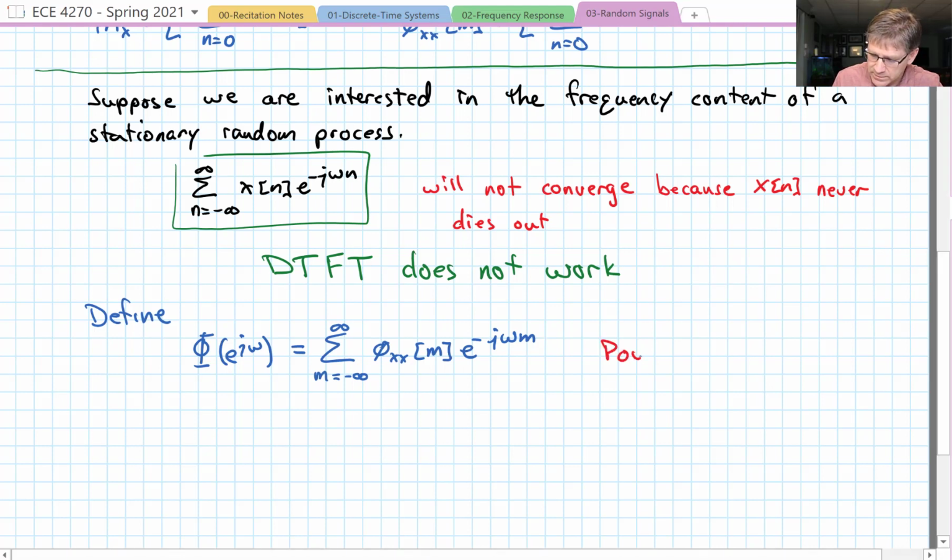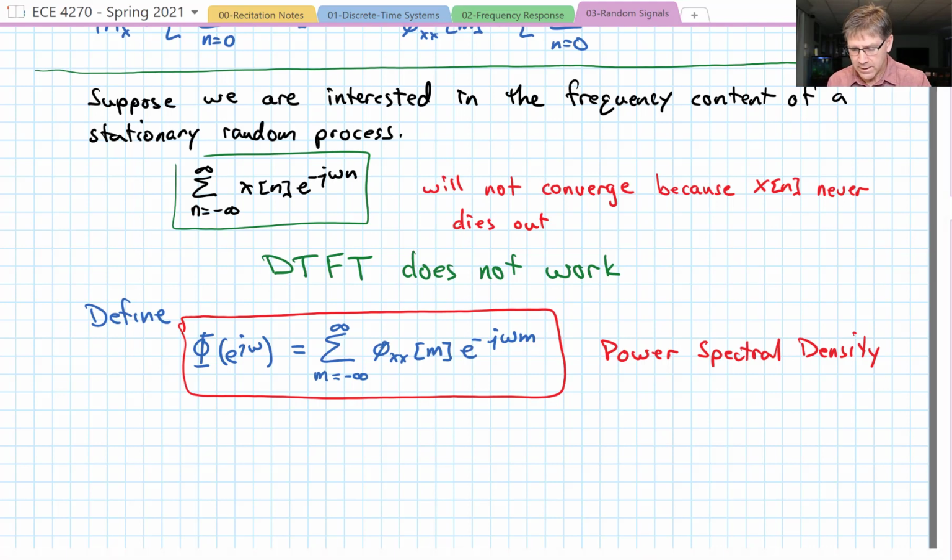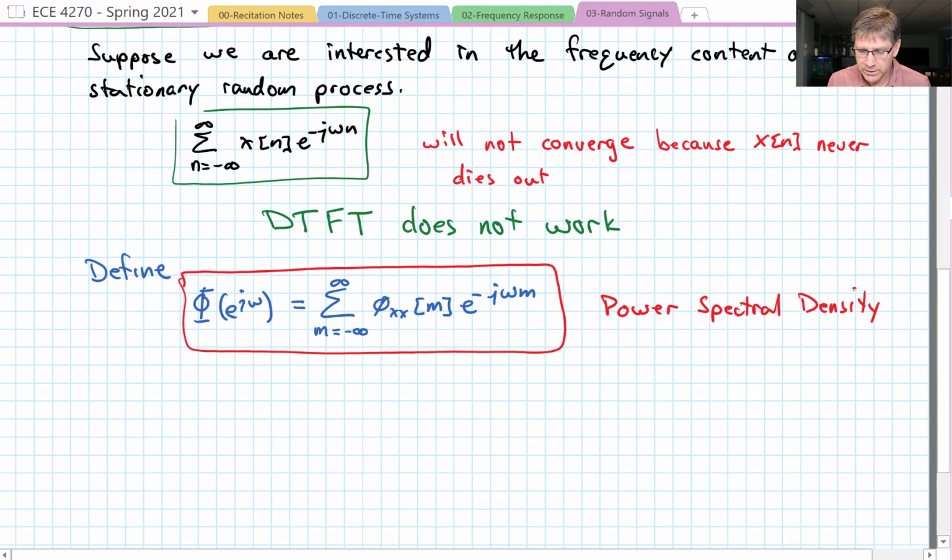And this will give us the power spectral density. It's something that we've defined. That's a very useful thing. In fact, we'll find later, as we look at this, that it behaves in much the same way as a squared spectrum would behave in nearly everything that we would be concerned with.